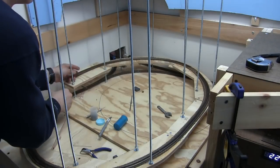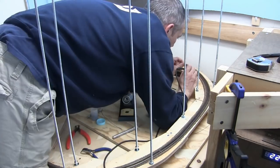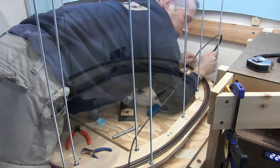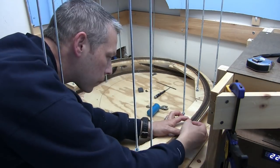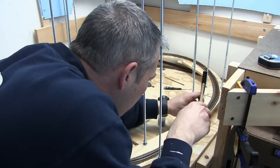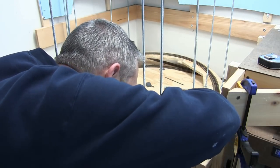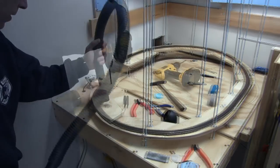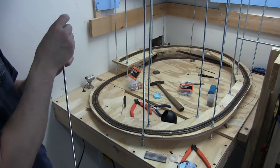And so there's Caitlin. She really likes this helix because it's at eye level for her — she can see the trains go around her. I'm just working in steps: put the plywood in with all the associated hardware, then put the cork down and work the track, working my way around in a sequence.